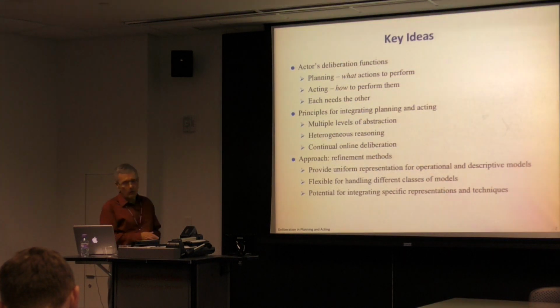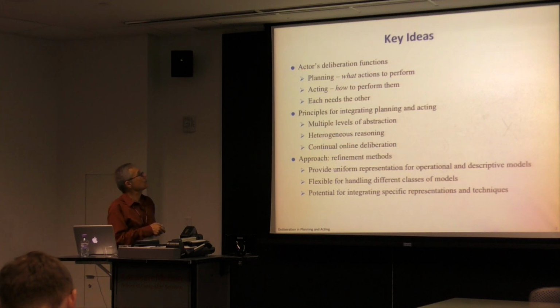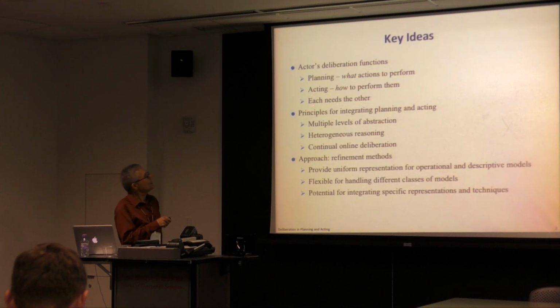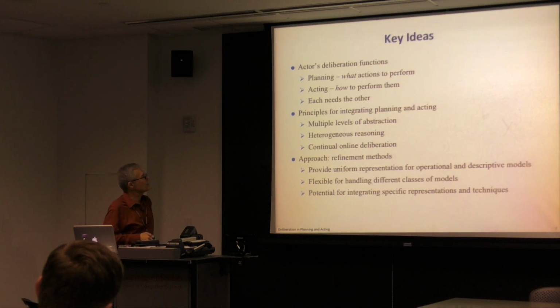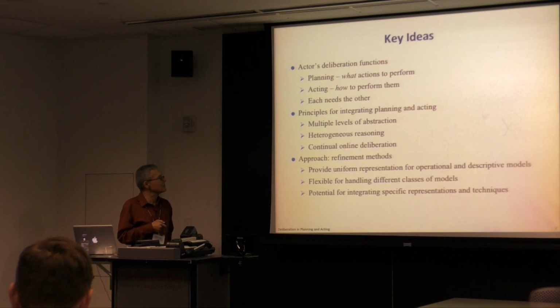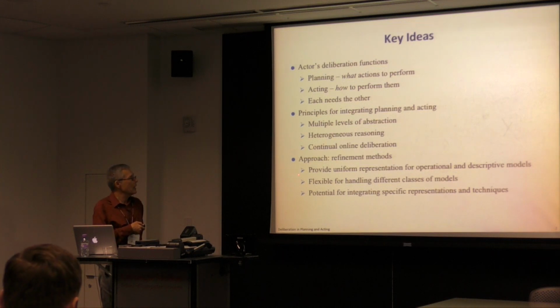Okay, so the key ideas that I covered today. One is the actor's deliberation functions include planning what actions to perform, and acting, which is how to perform them. Each of these needs the other. So I talked about some principles for integrating them, including multiple levels of abstraction, heterogeneous reasoning, continual online deliberation. And the approach that we're using for that involves refinement methods.